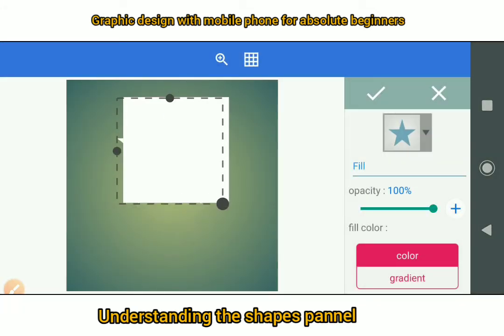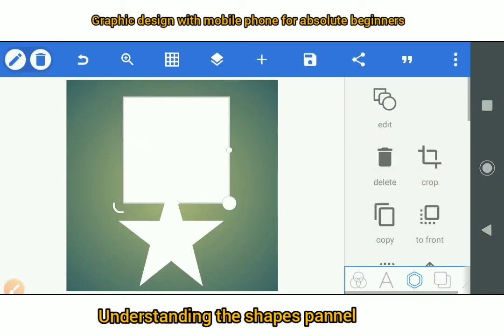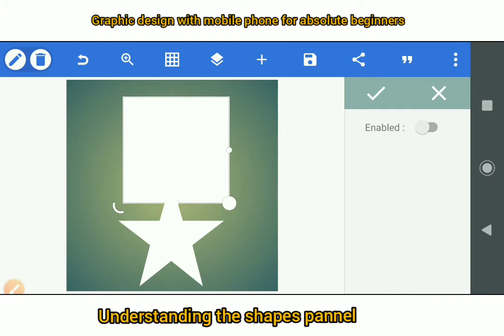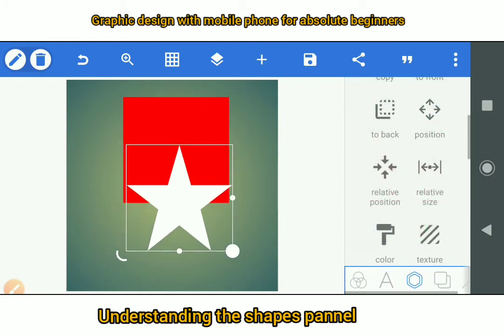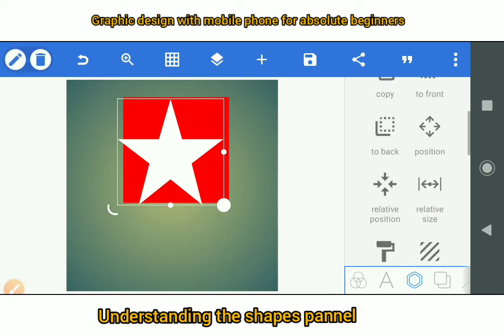Now the star is in the middle, right? Now let me make this one red. Then I put the star in it.